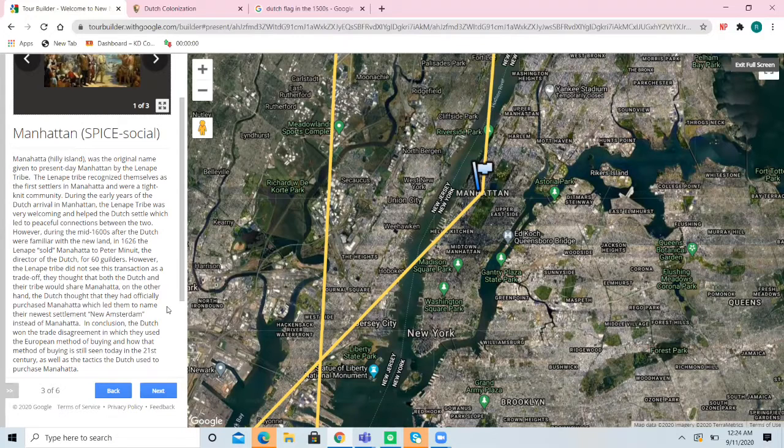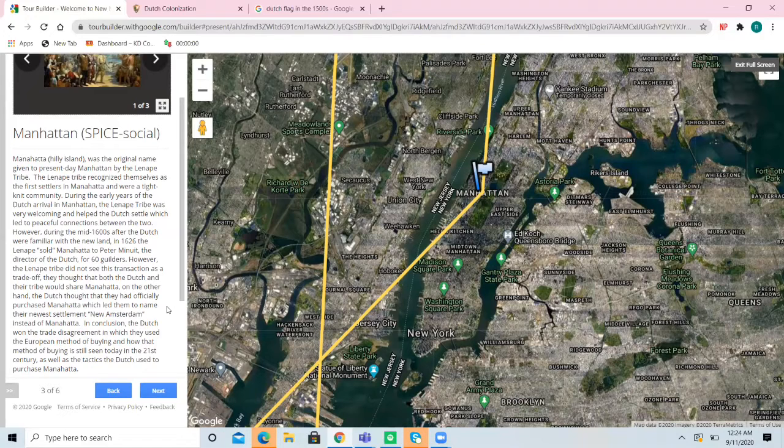So, when the Dutch arrived in Manhattan the first time, the relationships between the natives and the Dutch were peaceful, until there was a transaction misunderstanding between the two. Peter Minuit, who was in charge of the Dutch in that area, gave the natives 60 guilders, which is also $24, in goods, as a way to acknowledge that they had bought the land. However, the natives thought that the Dutch and the natives were going to share the land together.